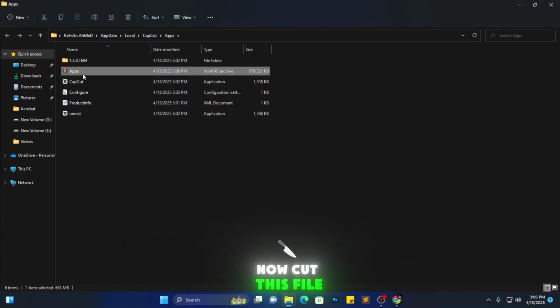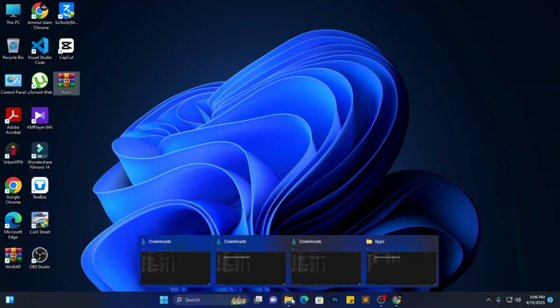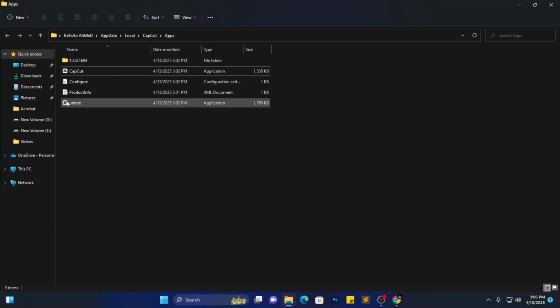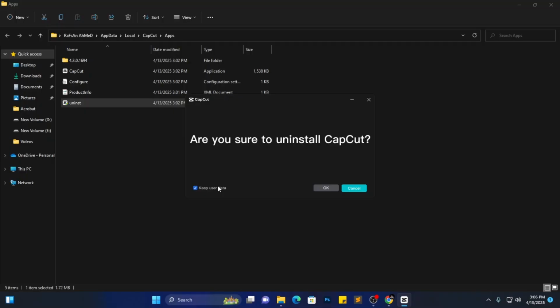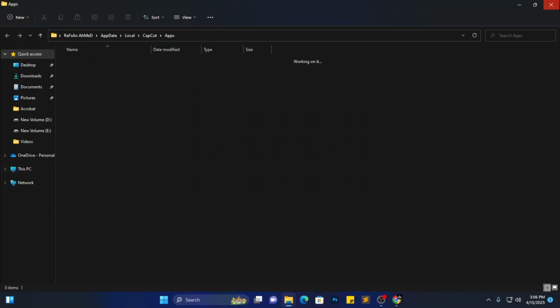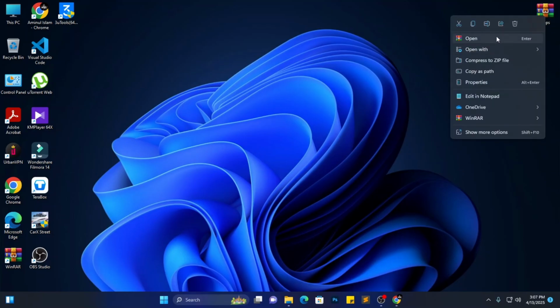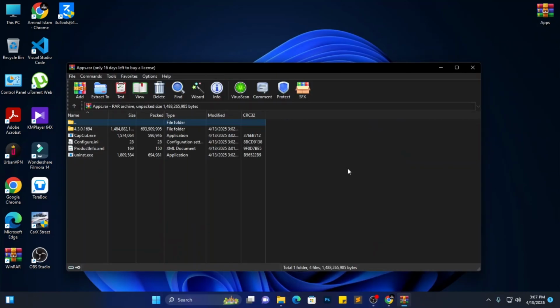Now cut this file and move to the desktop. And uninstall the CapCut from here. Make sure to open it with WinRAR software.